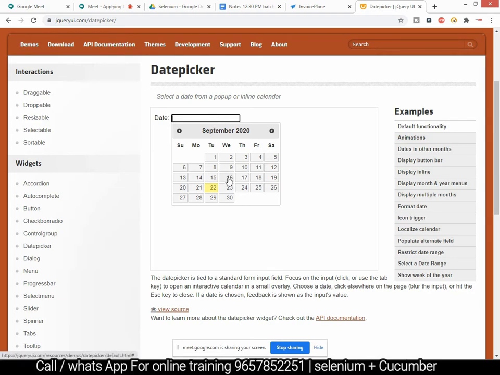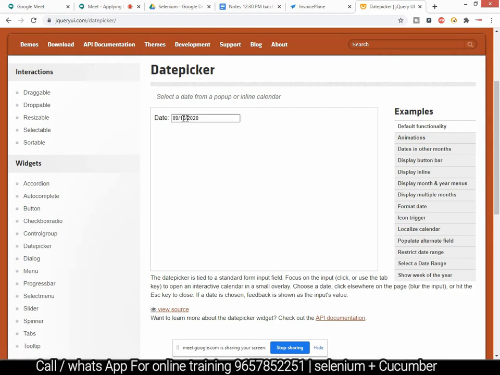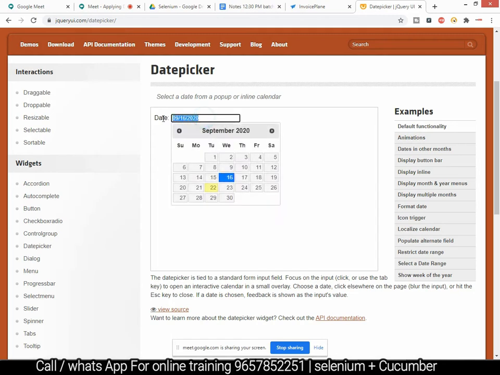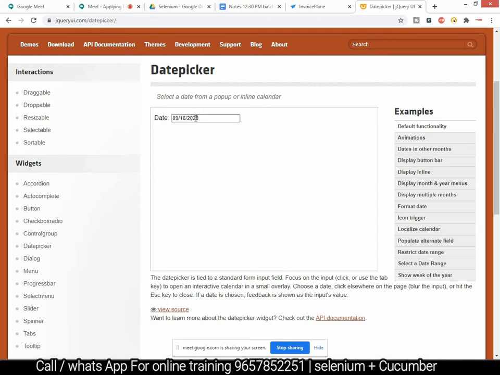Let's suppose, but prior to that I must know what is the format that is going to be here when I am going to set the date. So here I can see the format is MMDDYYYY. Okay, so month, date and year. This is the format that you should have in your mind, and that's it. Just a two-line code, believe me, just a two-line code I'm going to present you, and that will help you to select a date. So let's write a code here.